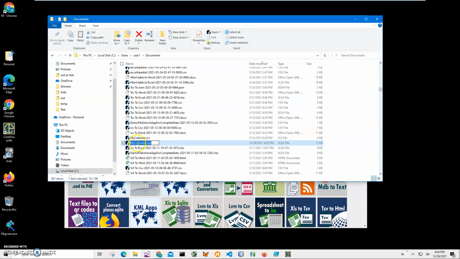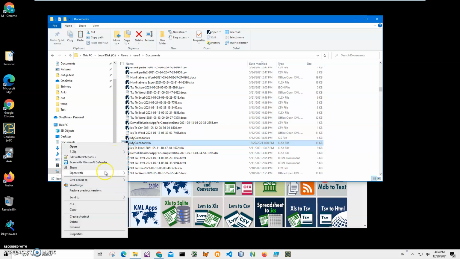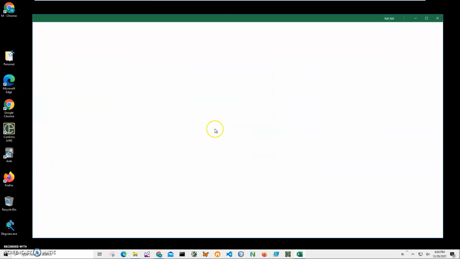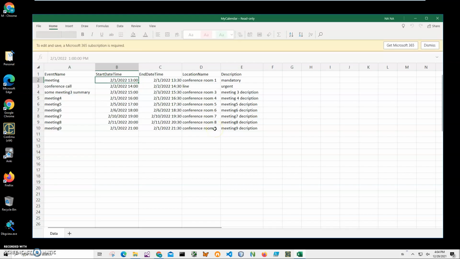Let me show it to you right now. I don't have Excel, and actually this application does not require Excel or Office installed on your computer, but I'm using Excel mobile. It's kind of like an Excel viewer. I cannot change anything. I cannot resize or update fields. It's just showing what is inside.